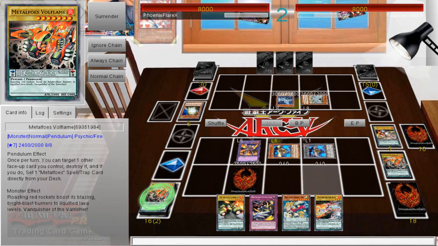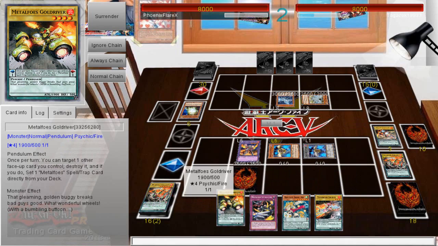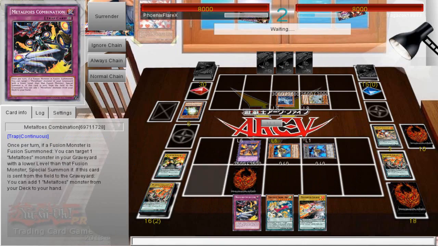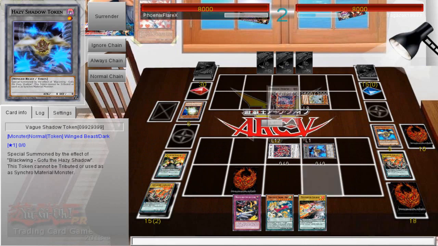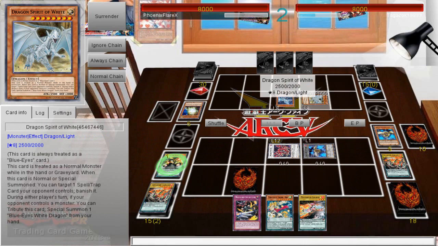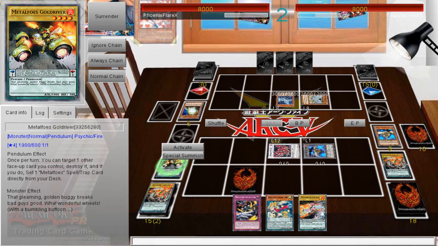Okay, so this is an 8 scale. These are only 1s. So I literally have to go ahead and activate this here. And so I'm going to go ahead and make Ultimaya, make Zulkin, and that's going to give me a Crystal Wing, which is going to be really strong against this alternative dragon and this Dragon Spirit of White. And then I'm going to have Kieran Crystal Wing, so that's actually just really good.